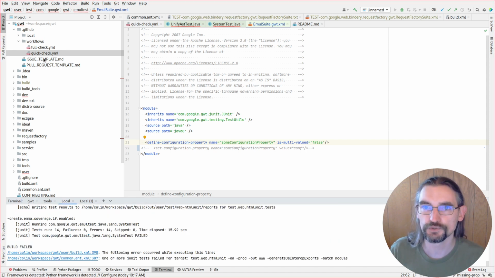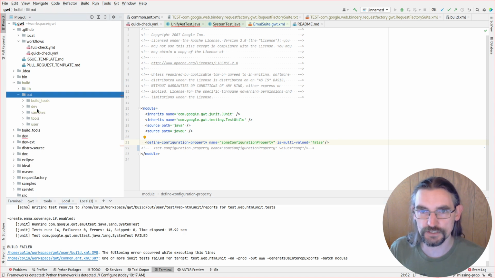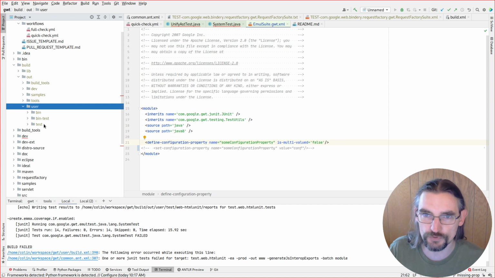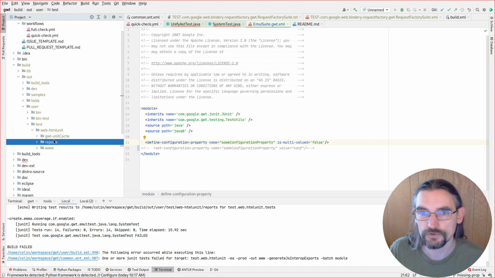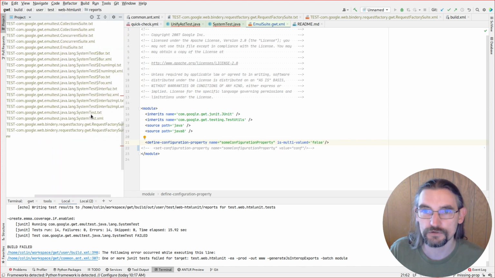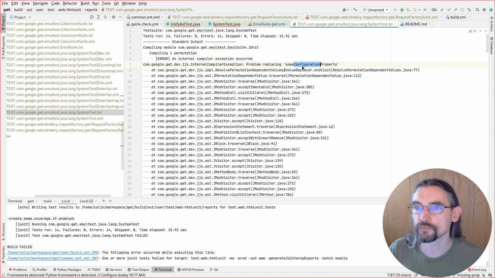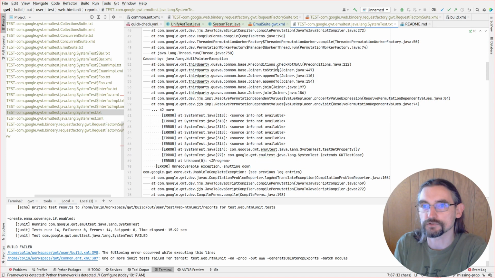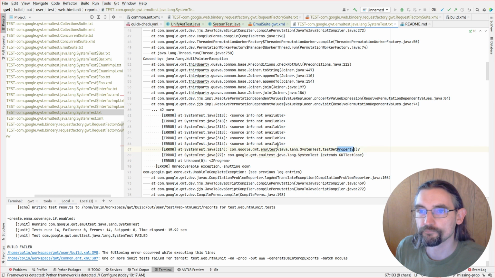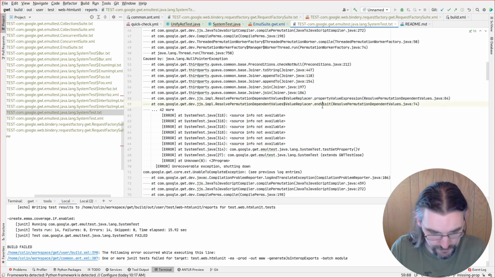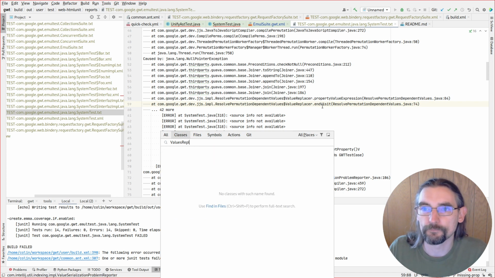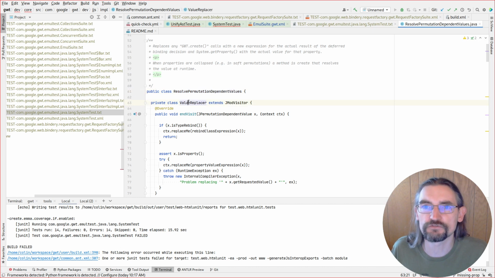Okay, so system test failed. Unfortunately, until that ternary fix gets landed, we're not going to get good output out of this, so maybe we'll grab that fix and drag it in here also. Port system is here. Internal compiler exception, problem replacing this, null pointer exception, source not available. Okay. So it did manage to dump this, so that's good. So I would like to hook up a debugger to this and figure out what we should have gotten here. Let's look at the values replacer itself. That's weird. Values replacer's right here. It just couldn't find it. That was a little odd.